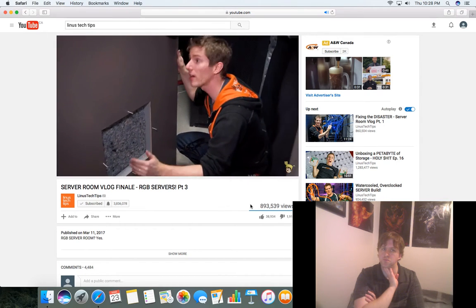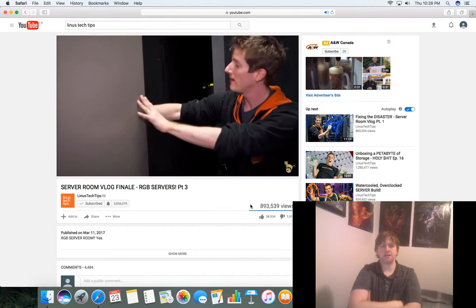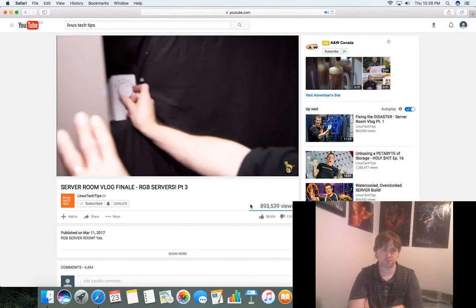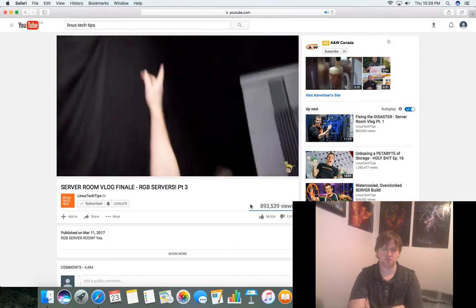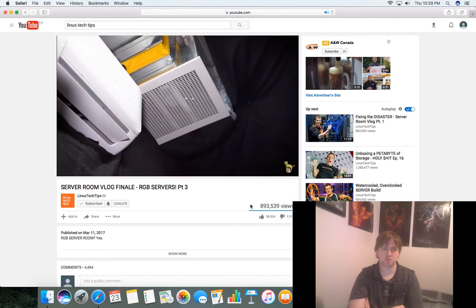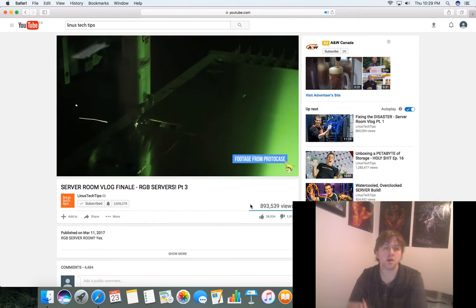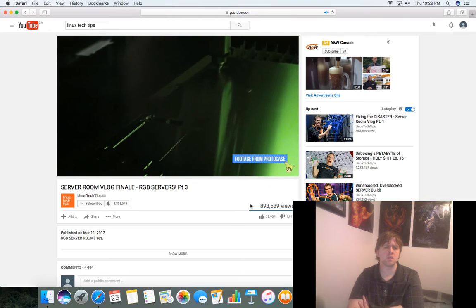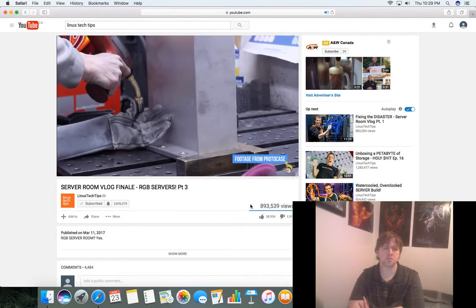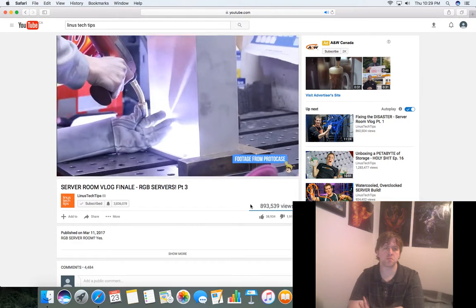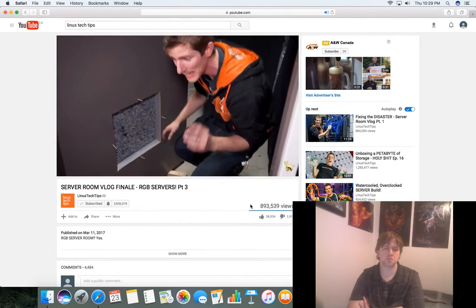And as you can see, I've got this just covered. But in the event that our air conditioning fails, we've actually got a thermostat here that's going to monitor the temperature of the room and kick on an auxiliary fan up there, so at least it doesn't completely bake in here. So Jake designed and Protocase created for us a custom shroud that we're going to cover this hole with so that the sound doesn't have a direct path out, but the air still has a way in.